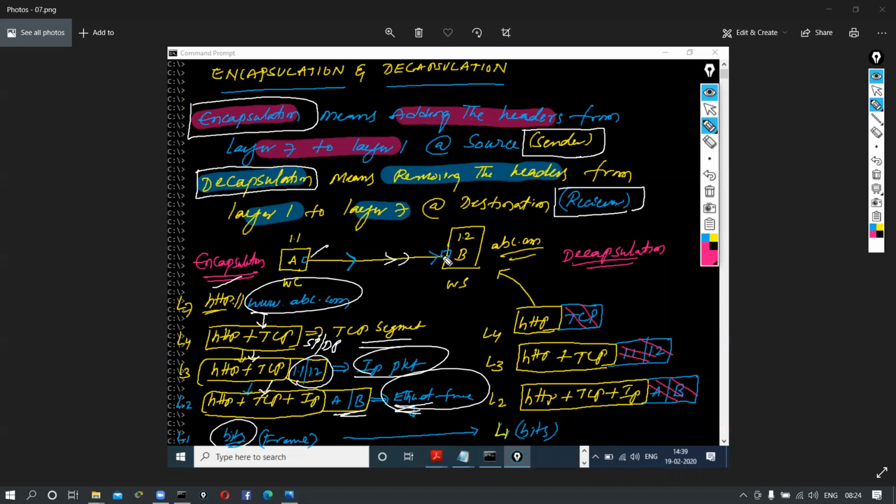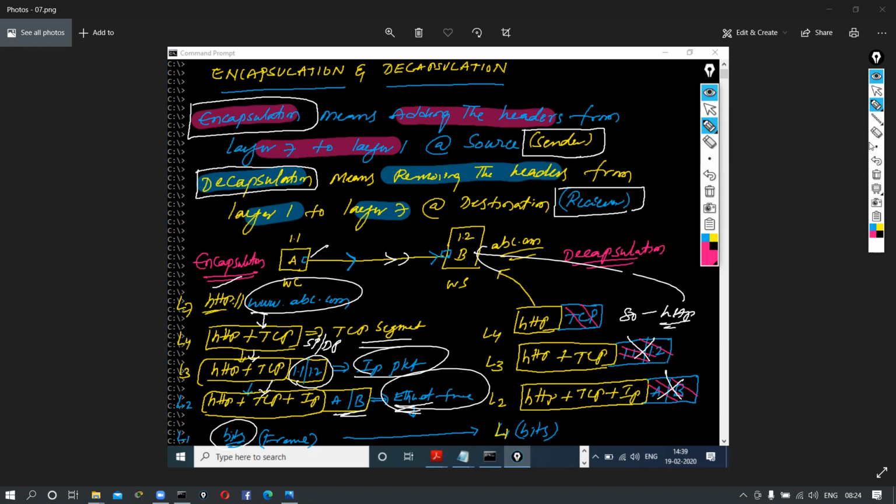Okay. Then what will this guy do? This guy first checks the layer 2 information. First convert from bits to bytes. Check the layer 2, matching, then remove. Check the layer 3, remove. Check the layer 4, TCP. Check the destination port number 80, related to HTTP. By using this, it can open the web page or else HTML code.